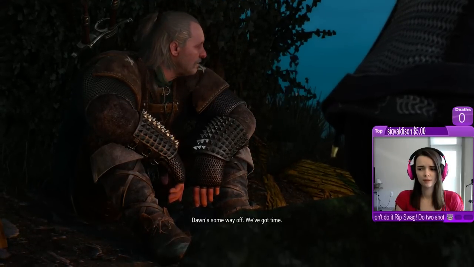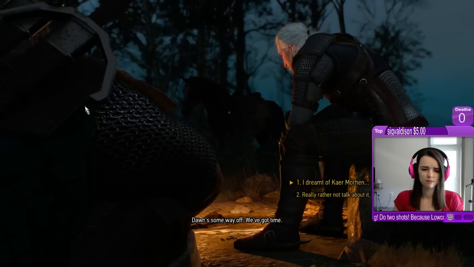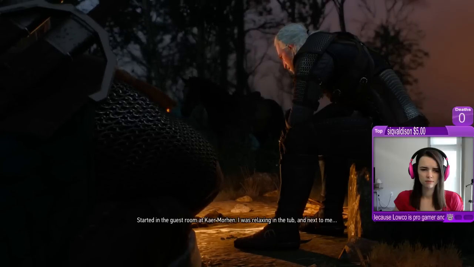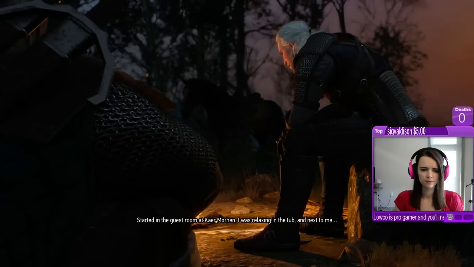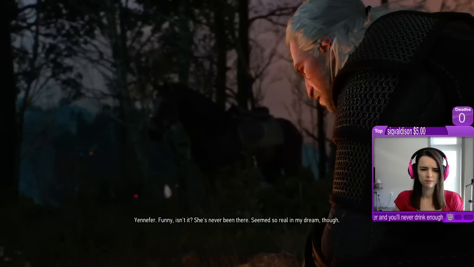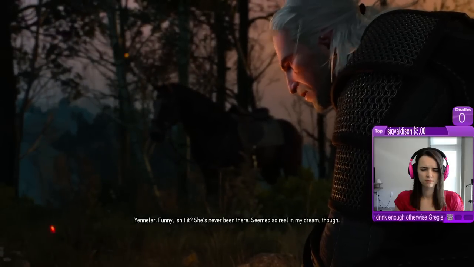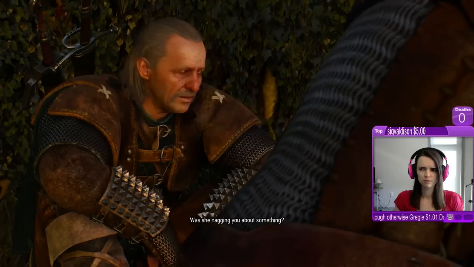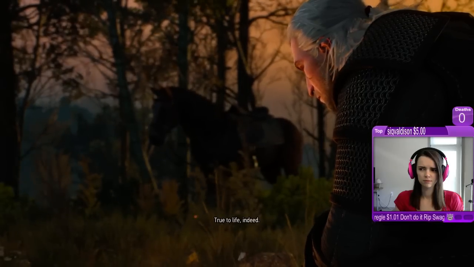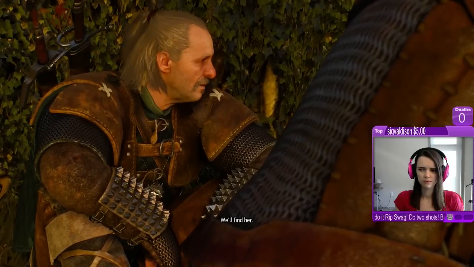Dawn's some way off. We've got time. Started in the guest room at Kaer Morhen. I was relaxing in a tub, and next to me... Triss? Yennefer. Funny, isn't it? She's never been there. Seemed so real in my dream, though. Was she nagging you about something? Mm-hmm. True to life, indeed. We'll find her.